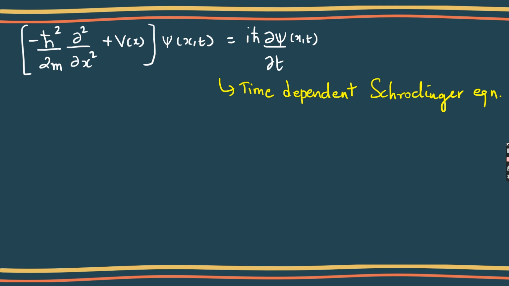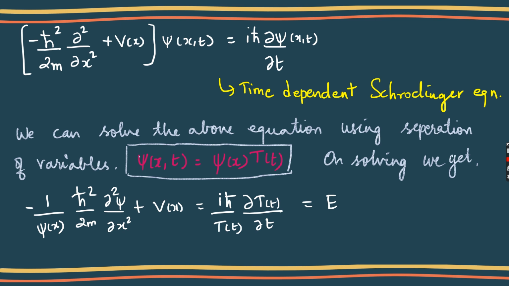An important point to know: just remember E psi is equal to H psi and remember the operators, and you just have to substitute on your own and you will get this equation. You don't have to remember this huge equation every time. You can just use H psi is equal to E psi, substitute the operators, and you will get this time dependent Schrodinger equation. We will also get the time independent Schrodinger equation as we go on.